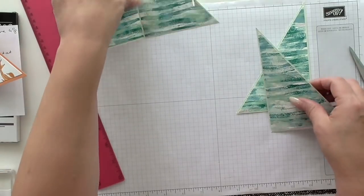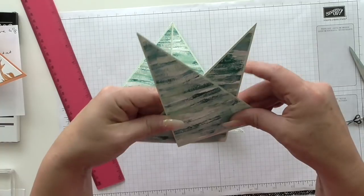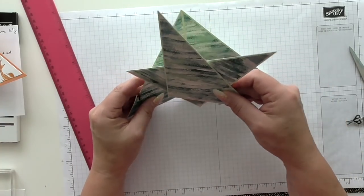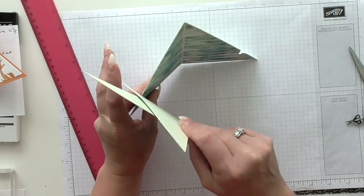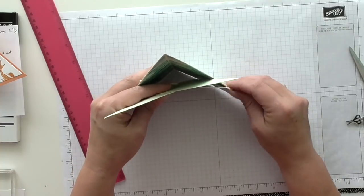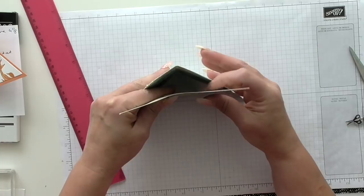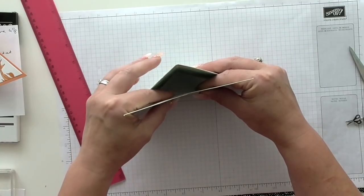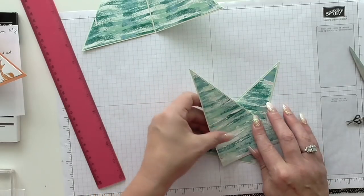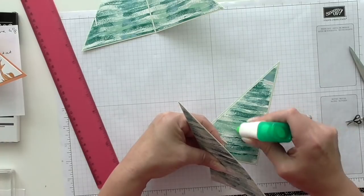And what I'm going to do is see how I exactly want these arranging, because I want it to be able to sit in there like that, and like that. Just so I know where to stick them together. There. Okay. So there's my centre bit. So just put some glue there.